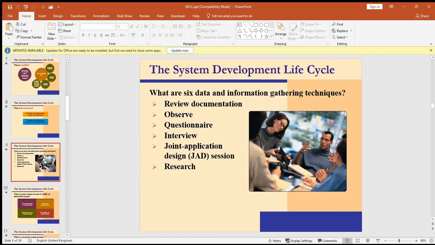You find that there are a number of skills or techniques you can use, such as document review by looking at what similar systems exist and how they were done, okay? Then by observing what is happening, how people were using the existing system before you come up with this new system. Then we can have questionnaires whereby you can ask people to give their feedback on certain aspects, interviews, and so on and so forth.